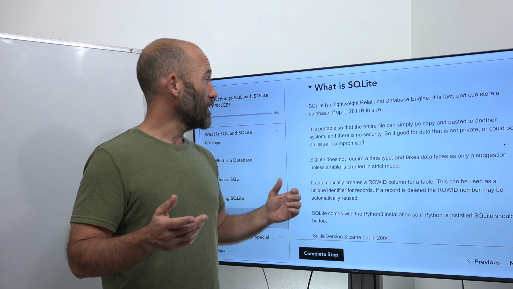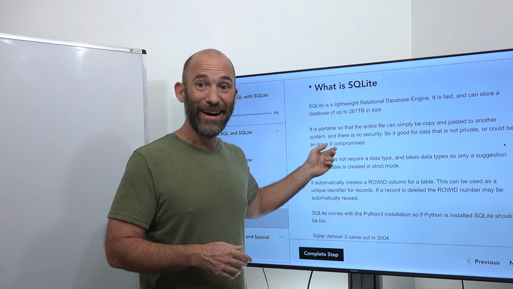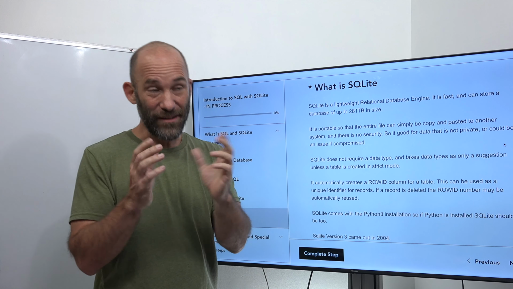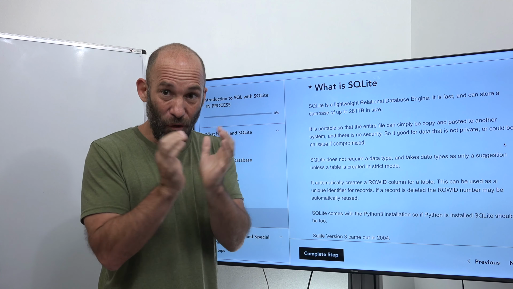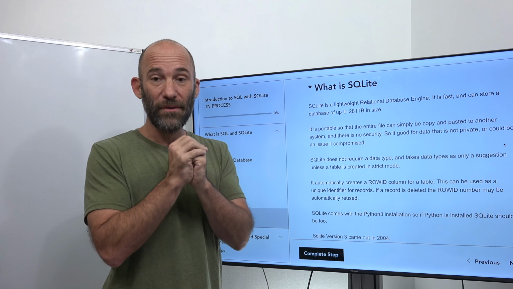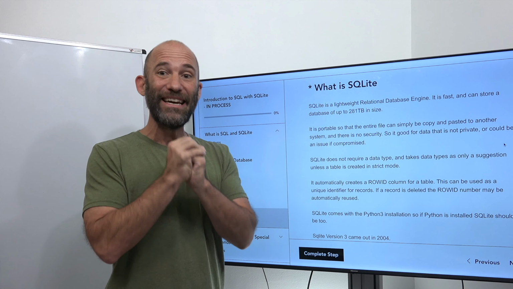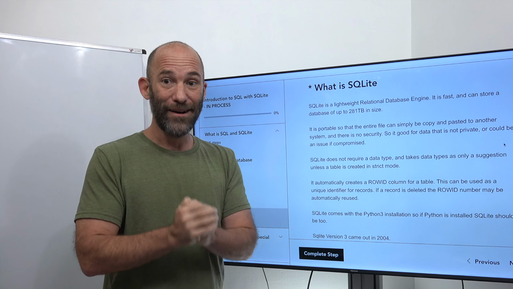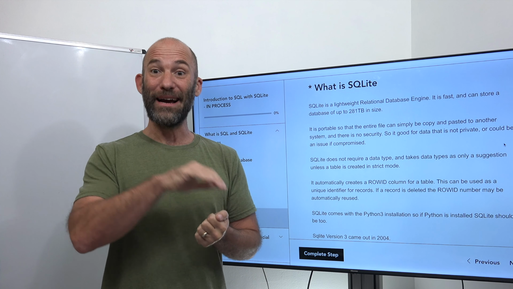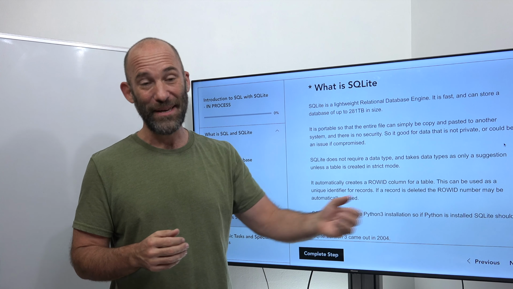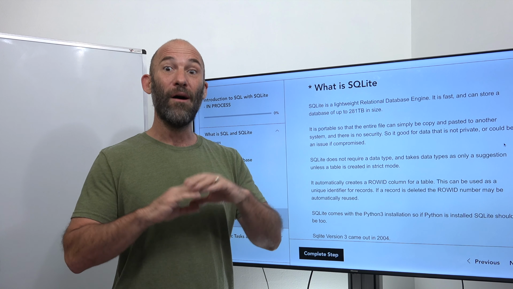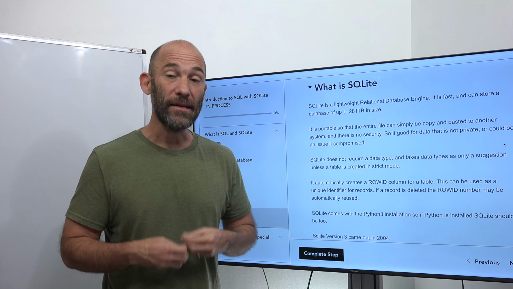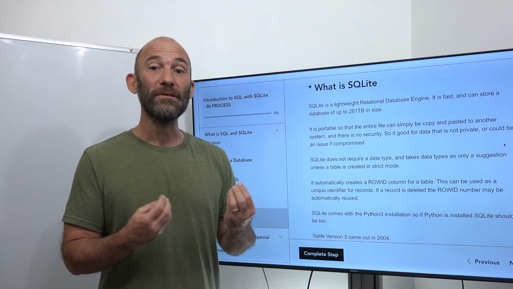The next thing about SQLite that I am going to hammer home to you is that this is a single file. It's not basically, it is a single file that you're going to be creating for your database, and you can literally copy and paste that database. It is 100% portable. You can copy and paste it, you can FTP it, you can move that thing however you want, and there's no security on it, not just by default, but actually built into SQLite.